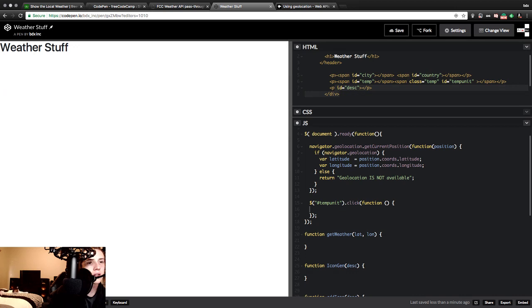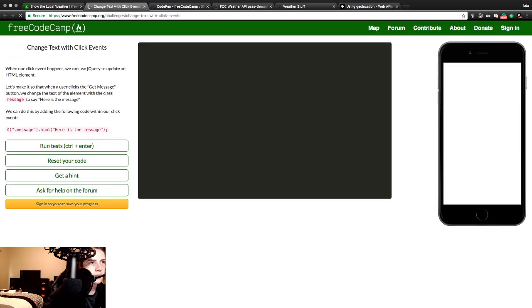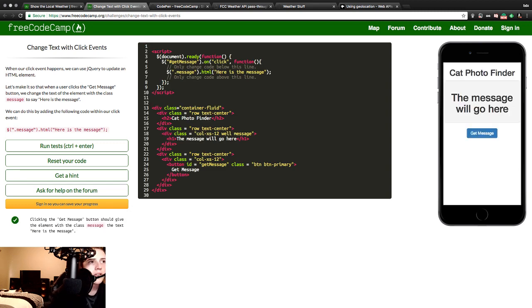Continuing on to the click function, we have new text, or new window. When our click event happens, we use jQuery to update an HTML element. Let's make it so when a user clicks the get message button, we can change the text to say, here's the message.